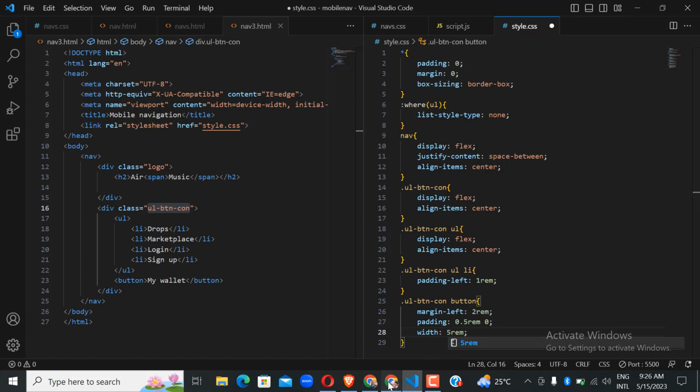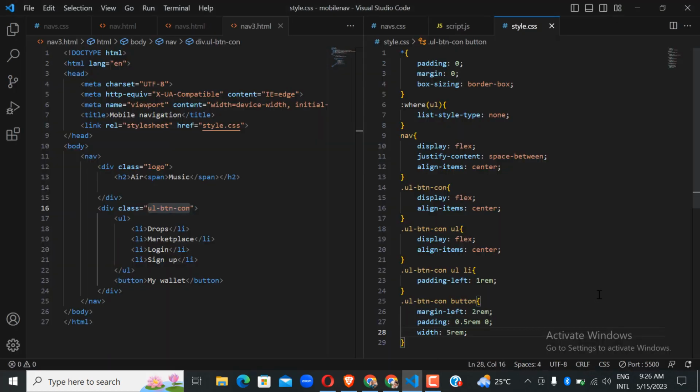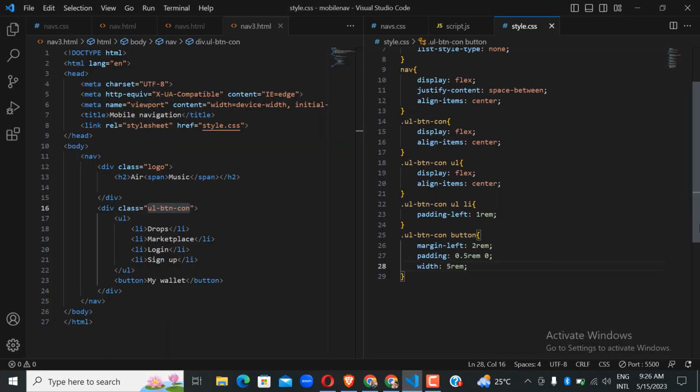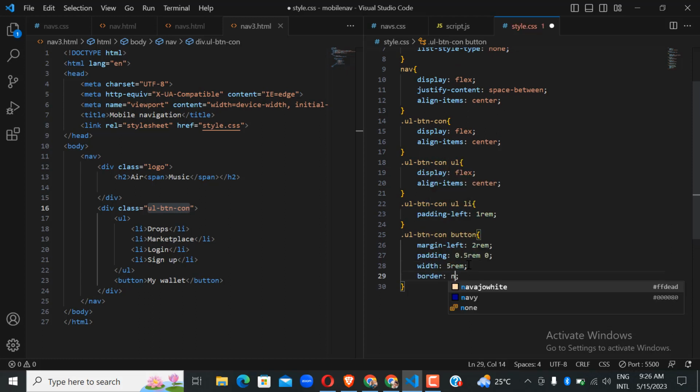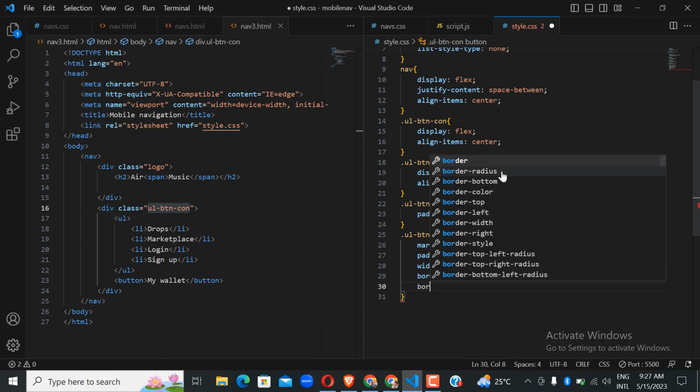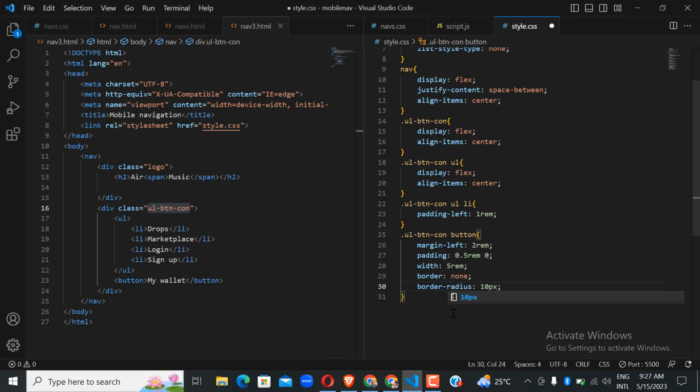I love using rem for flexibility. I guess that's it. So let's also remove the border as well. Border none. And then let's give it border radius of 10 pixels. I guess that's the border radius I used. Yeah, that's what we are looking for.